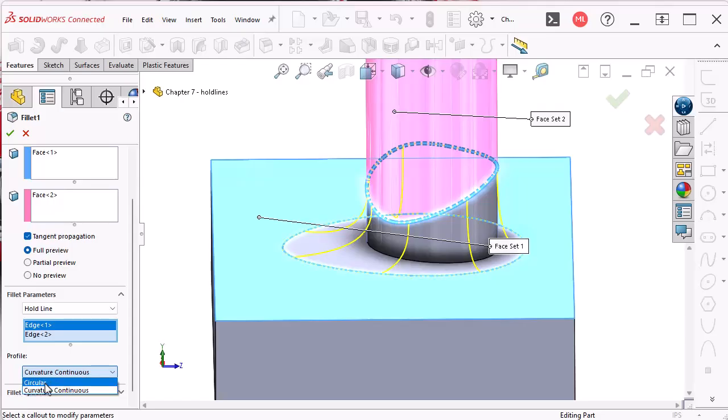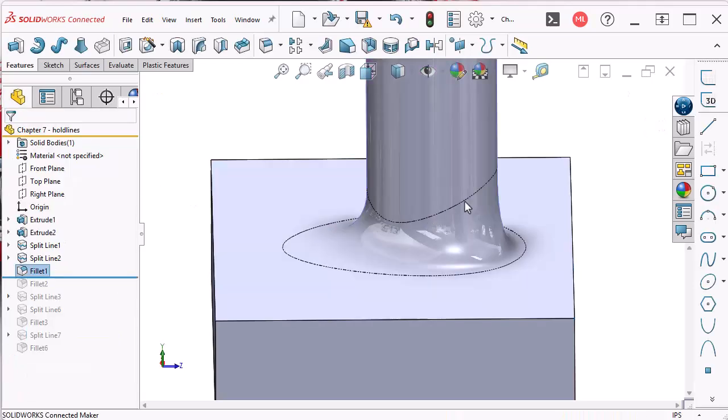If you set this to circular, it's going to fail because you can see that these profiles are not circular. That's one thing that needs to be pointed out. When you're creating double hold line fillets, you need to use the curvature continuous option and say okay on that, and that's how that fillet is created.